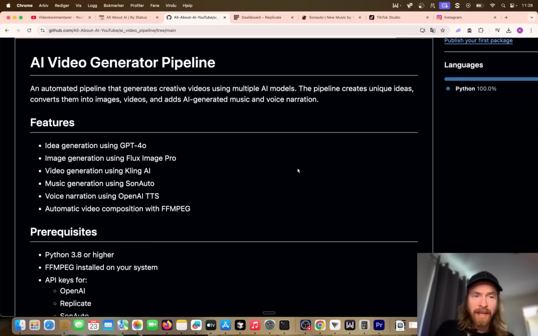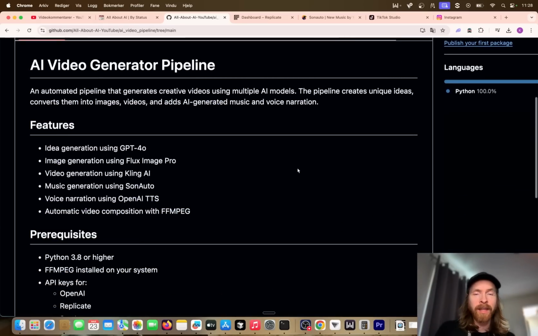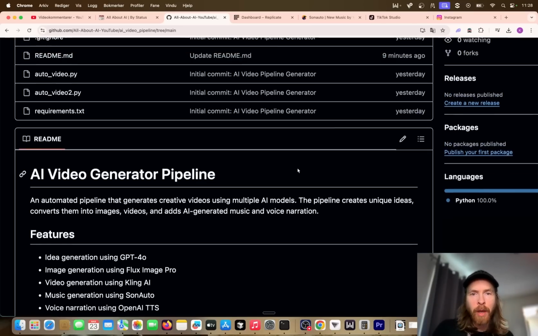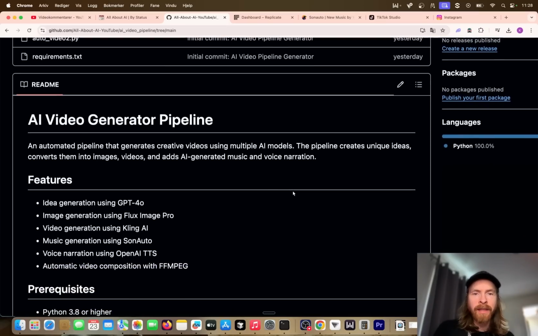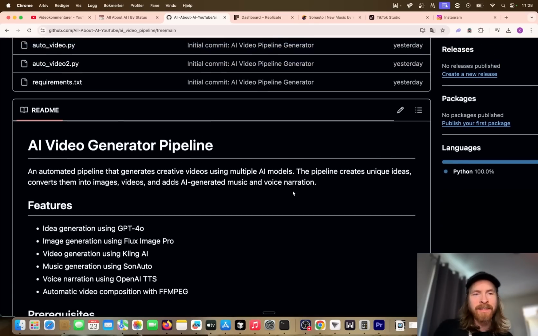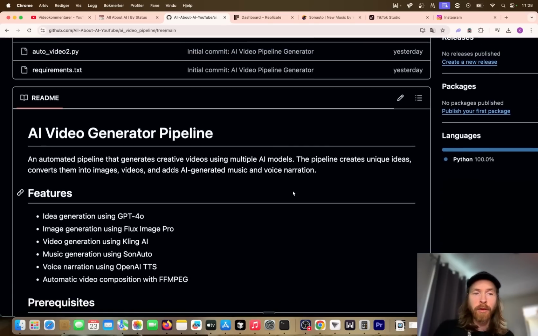So yeah, I just want to take a deep dive into the code today, look at how I set everything up step by step, and hopefully you can learn from this, maybe create other pipelines. It doesn't have to be video, but I think this gives you an idea of how we can link everything together using these cool AI tools and hopefully produce something that is very interesting or very helpful or just visually pleasing like this one.